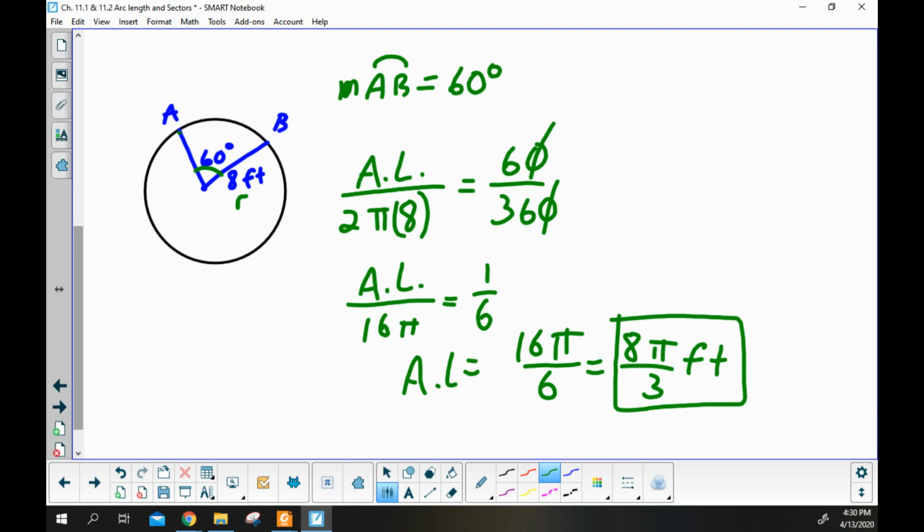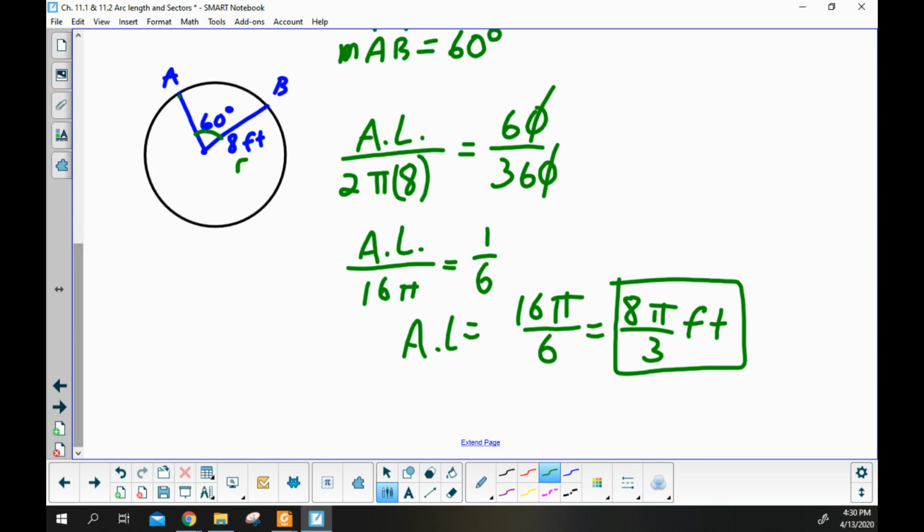So there's my answer. And that's an exact value again. I don't need to change the decimals. I don't need to multiply pi. I don't need to divide 8 by 3. That's a really nasty decimal if you start doing it, especially if you don't have a calculator. But that's a perfectly acceptable answer. So my length of AB is 8 pi over 3. And if you use the other formula, you get straight to there as well, so it doesn't matter.